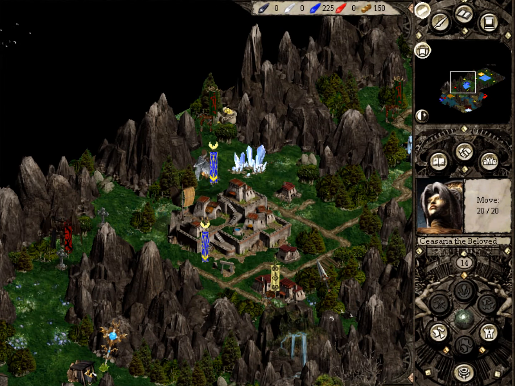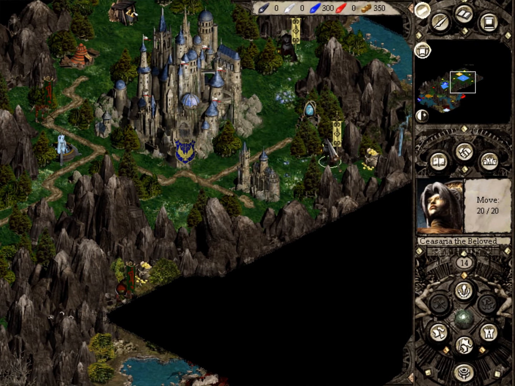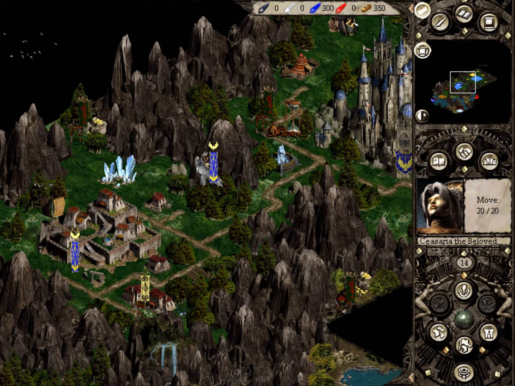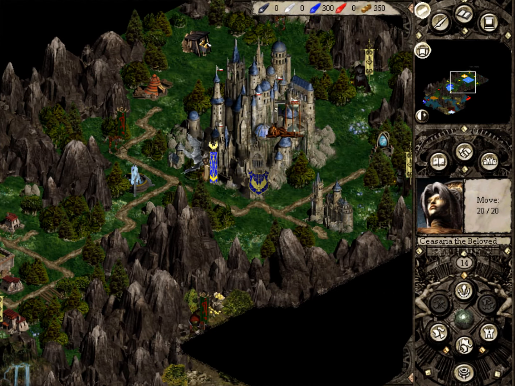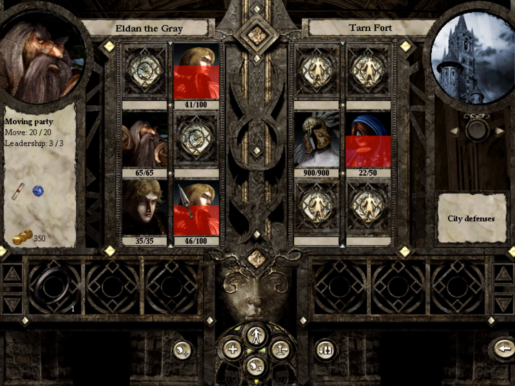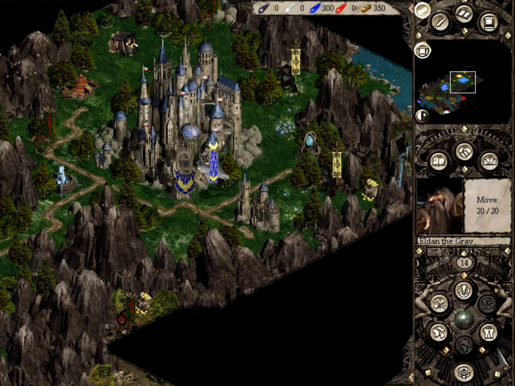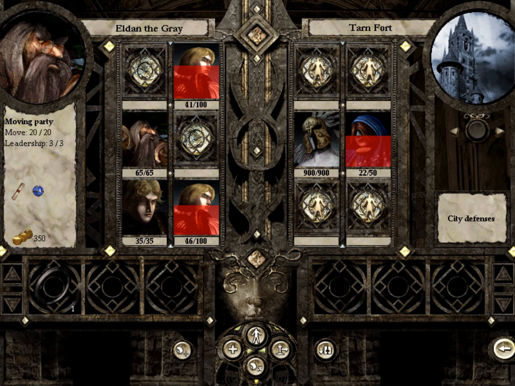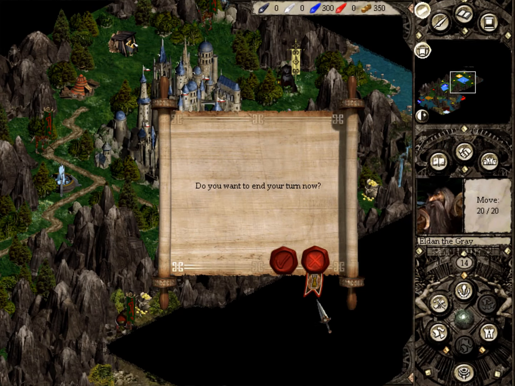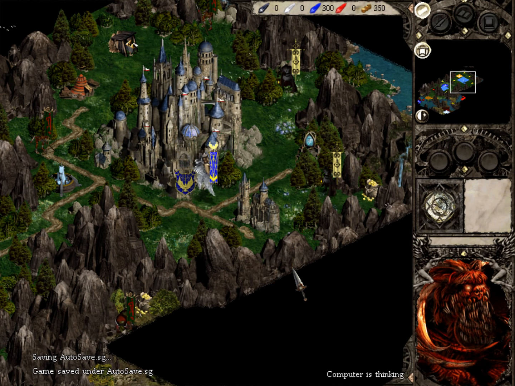And I was gonna use her to stab, but I'm not going to. I'm gonna bring her all the way up here. What I might do here is, actually I'm gonna end the turn. We'll see what he does. We'll see if he takes this little city down here.